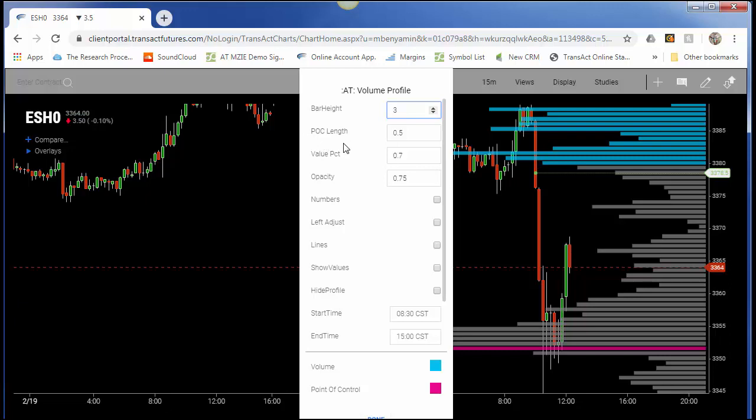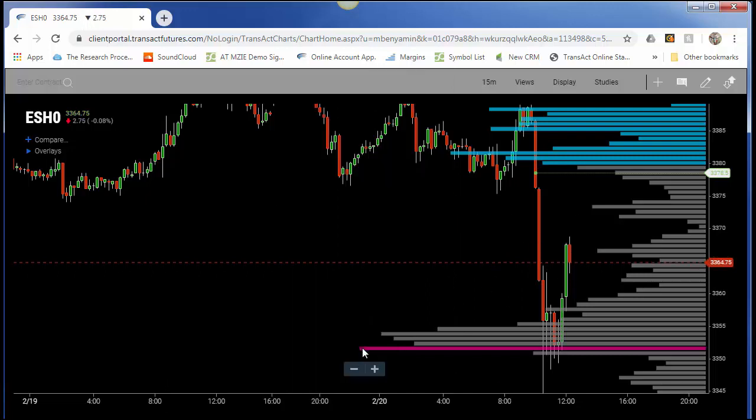The POC length. What does POC represent? It is the point of control. So right now, if I click outside of here, you can see this pink line is the point of control, and that represents the highest number of trades that have been filled at that price increment. Okay? Now why do you want that on a chart? It's kind of like the magnet, right?